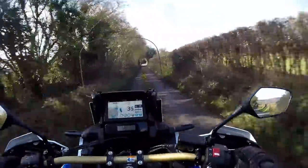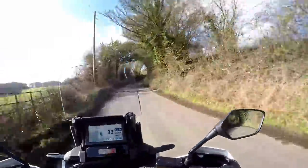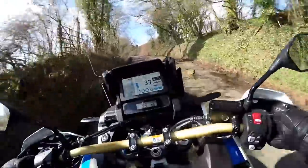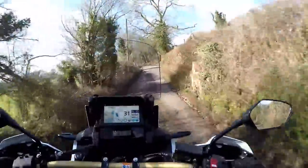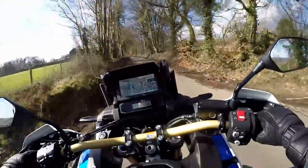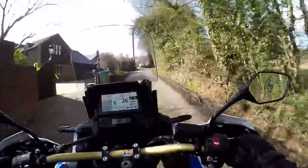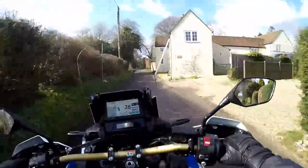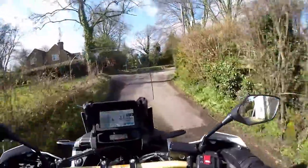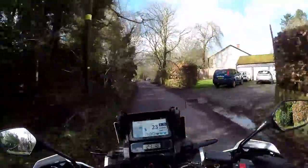This one's got the fancy electronic suspension, which I think is optional on the bike — it adjusts 50,000 times a second according to the riding conditions. It's a very smooth ride. The engine on this is a big twin, 1100cc — it's gained 100cc since the old model, probably to be Euro 5 compliant. It's interesting that doing 27 miles an hour the bike has selected fourth gear — it's obviously geared for economy.